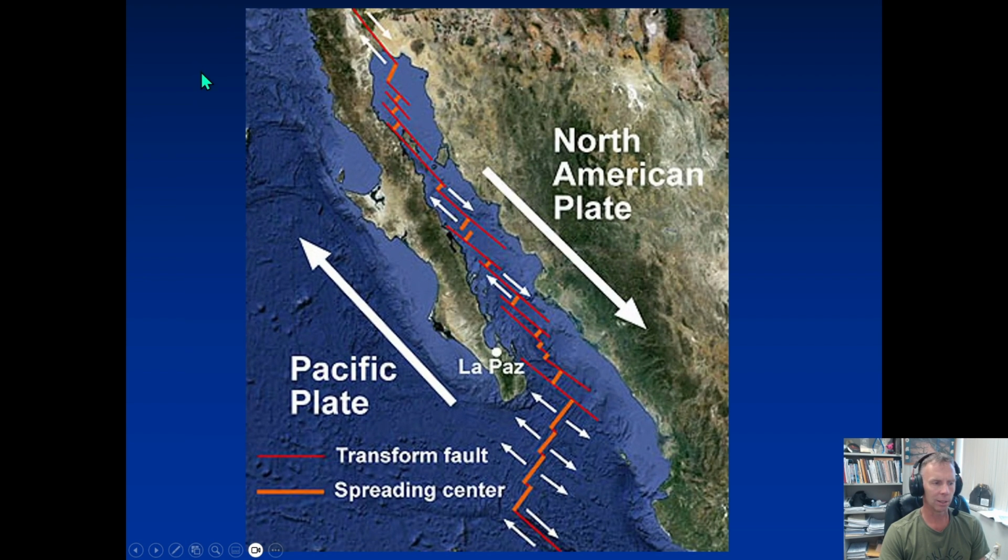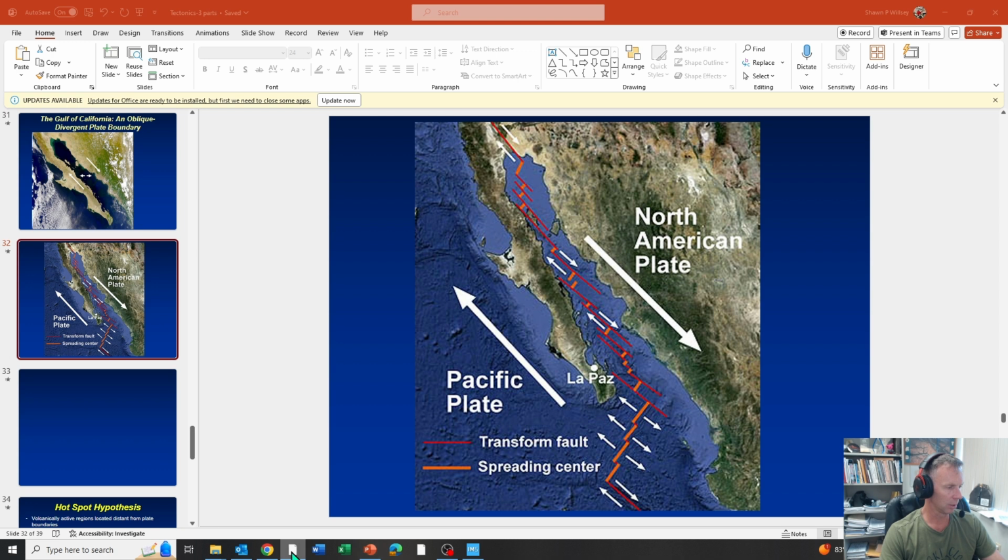And here's just a plate boundary map with some Google Earth imagery. If you take away the red lines in here and just look at a Google Earth image on your own, you'll see lots of straight linear trends in the Gulf of California where we have these different types of plate boundaries. So these little tiny short segments, those are the spreading centers, those are the divergent plate boundaries, and they're connected by these long thin lines which are the transform plate boundaries. So you can see these zigzagging through the Gulf of California. Maybe I'll show you those real quick here on Google Earth just while we've got this open. Oh no, I gotta go there real quick.